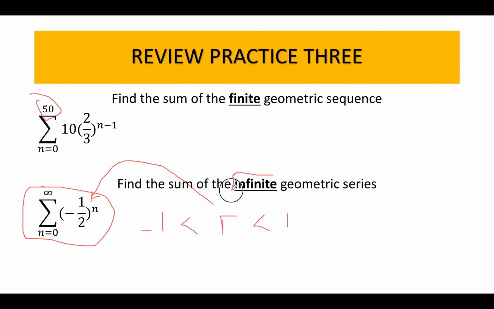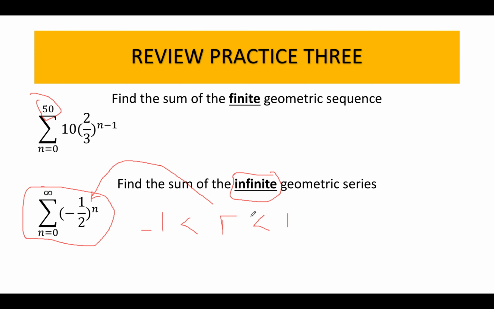Remember, as I underlined this, only for infinite sums does this rule apply. If R falls in between -1 and 1, you can use a formula to find the sum. If R does not fall in between, you cannot use one. Now, we can prove this, but this is not the whole goal of this video.